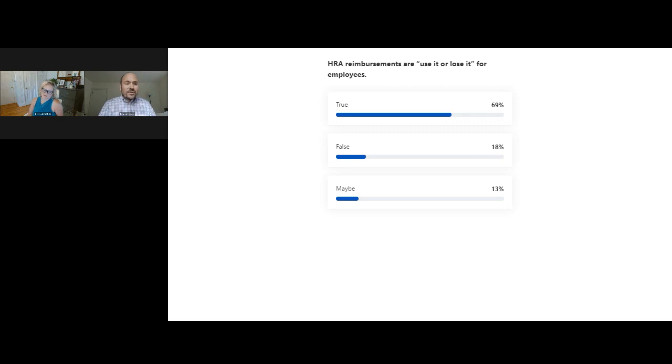You can continue your HRA as part of COBRA, which we're going to talk about later. But as far as employees who are staying employed and staying eligible for this benefit, it's up to the employer. Some employers do allow their HRAs to roll over year after year if you have unused funds. That is definitely uncommon, but it is technically something that can be done. And we'll talk about some of those strategies later on in the presentation.